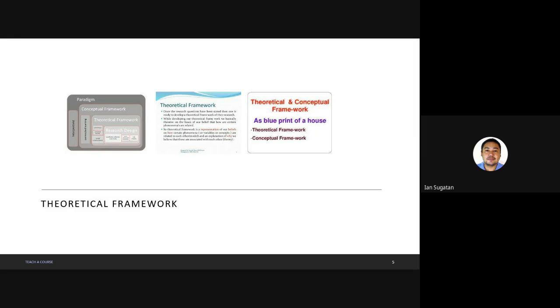Okay, to continue, the concepts often have multiple definitions, so the theoretical framework involves clearly defining what you mean by each of the terms. And then the theoretical framework provides a particular perspective or lens through which to examine a topic. There are many different kinds of lenses, such as psychological theory, social theory, organizational theory, and economic theory.